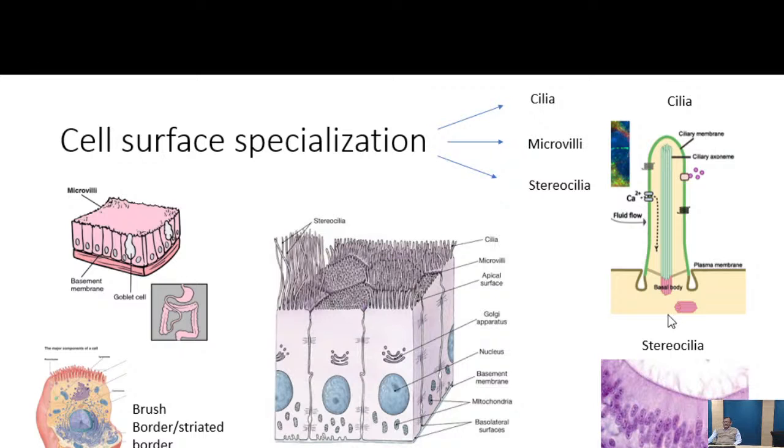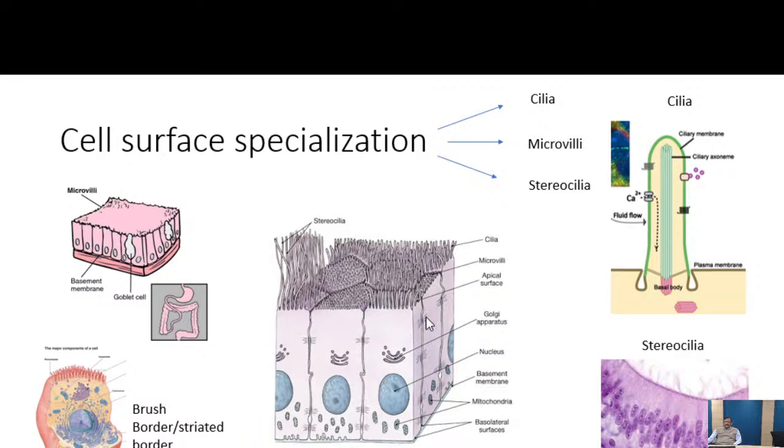They are not motile like the cilia, but they are longer than the microvilli. So they are intermediate between the cilia and the microvilli, and they are present in the region of the epididymis, a part of the male genital tract. Stereocilia are also present in the internal ear, and remember that they are not motile. They just increase the surface area for absorption.